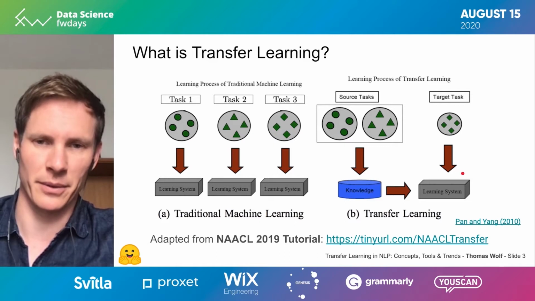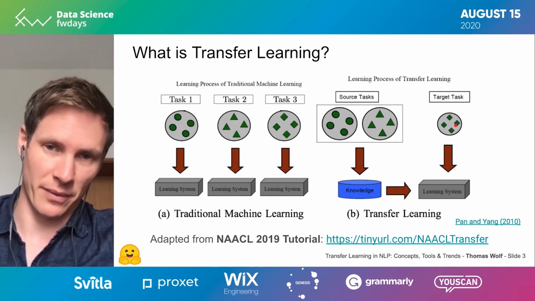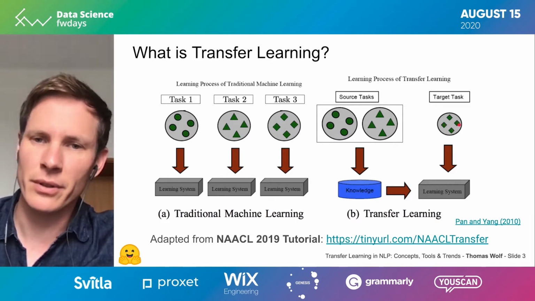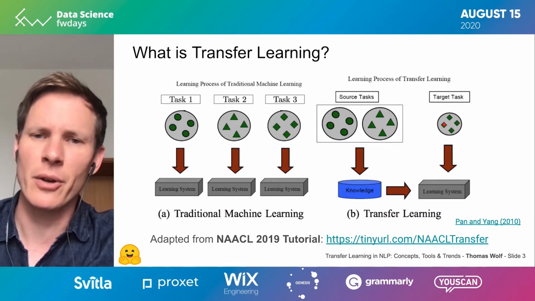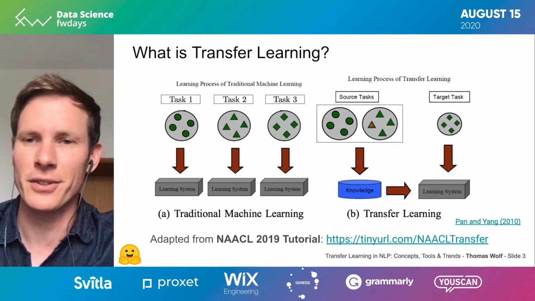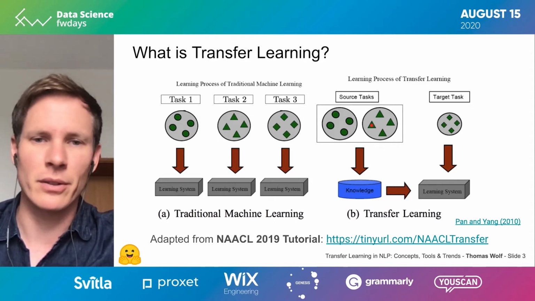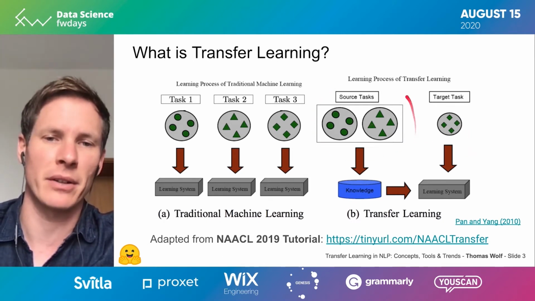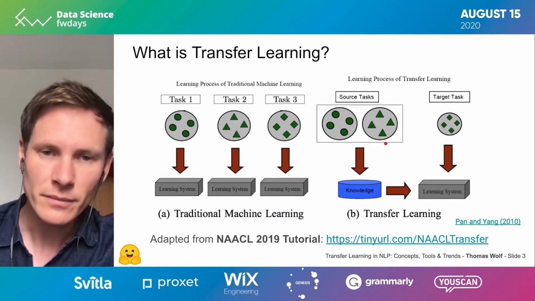We learn much faster because we can connect the dots between just a handful of examples. We can say, oh yeah, this reminds me of something I've done earlier. And we can also generalize to out-of-domain distributions because we know a lot of things about how the world works.